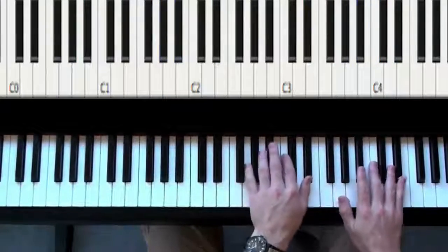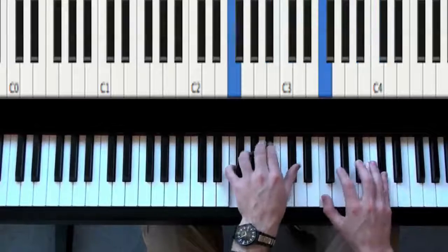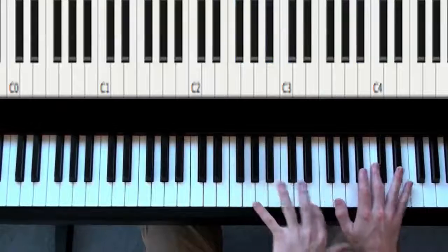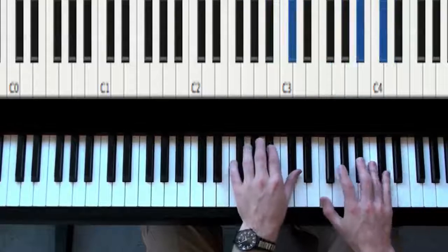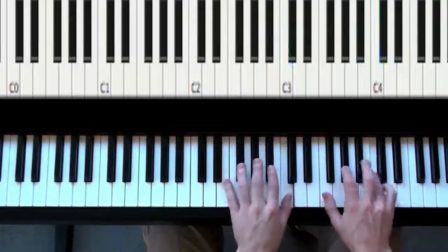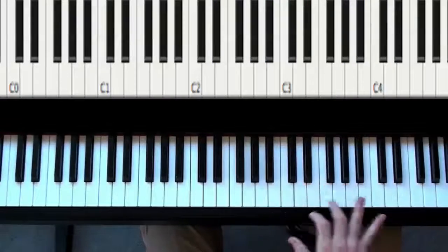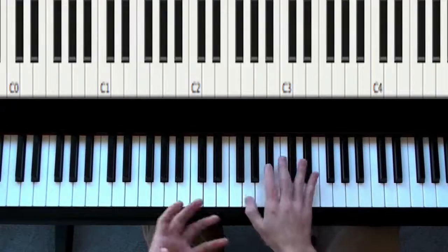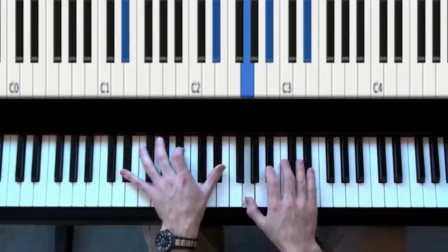But I can also do the exact same thing your right hand is doing. Can do a different melody line that you want to come up with. So you feel free to add in your own little flavor there. And then when you come to the verses, if you want to play the melody.